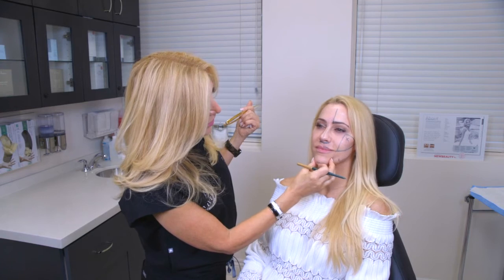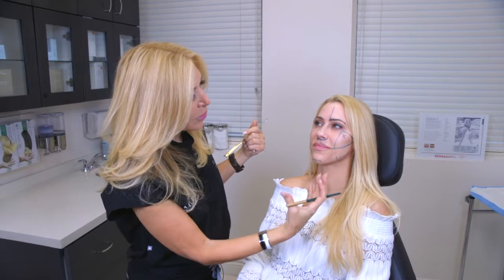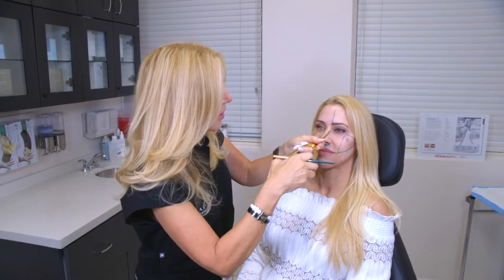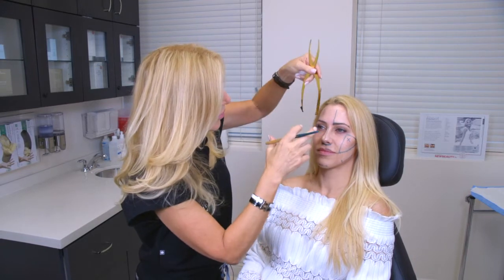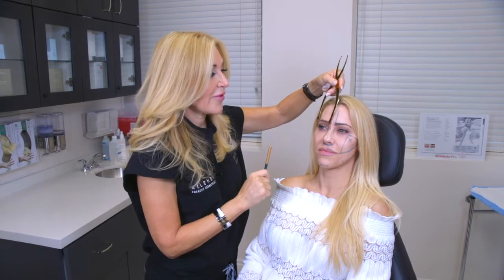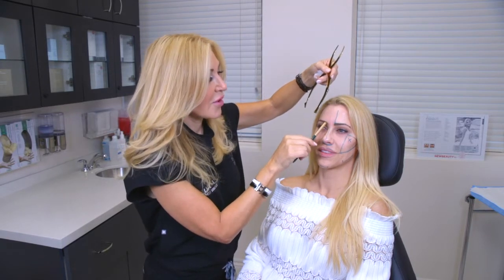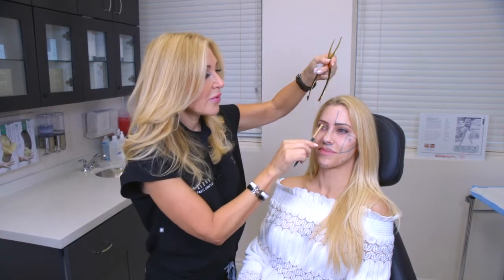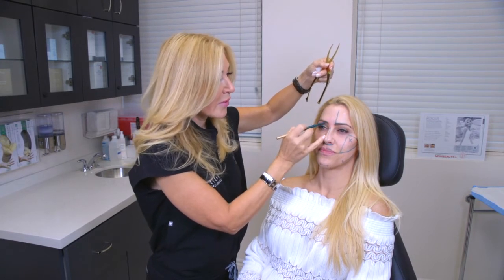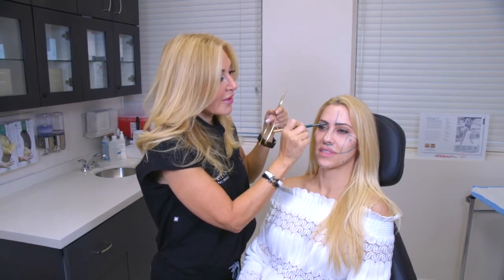Let me take a look here. Okay, so what would we do on her? And it's really about what the face is saying to do. Now on her, let's just check her other side, and I'm not going to write on her on these. Want to check her eyebrow. Again, same issue, a little bit lower. Back to the eyebrow for a second. The eyebrow on this side actually is not as strong as the other side. The inside piece, I call that the medial eyebrow, should be a little bit lower than the tail.